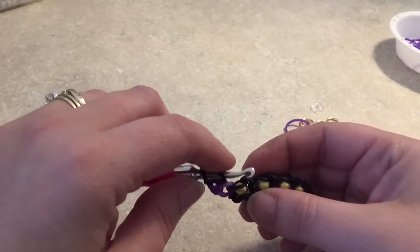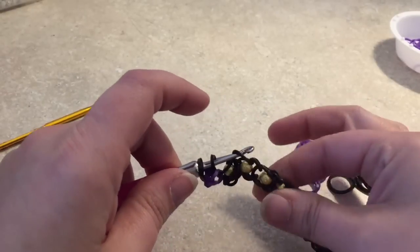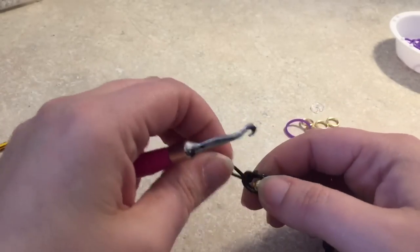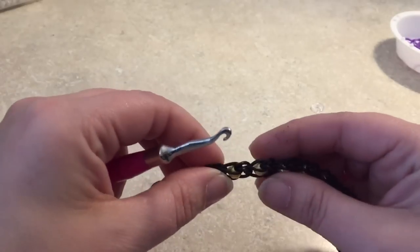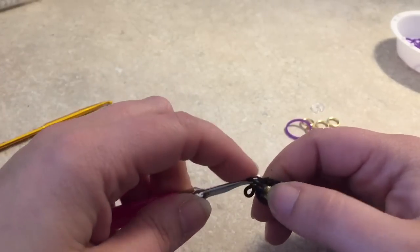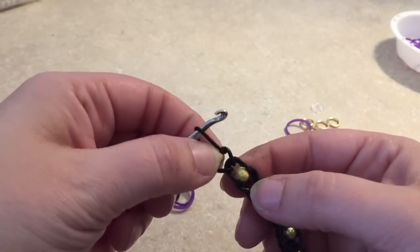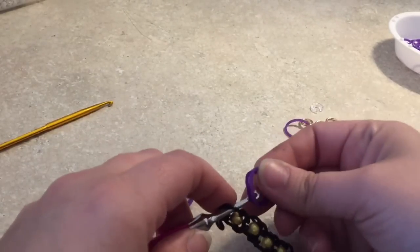Okay, so we're going to skip a link, and then we're going to go into the next front band there, which will be the ones with the beads. I apologize if this is not possibly the correct way, but I think I am going to start in one side of the cap band, to be honest with you. Oh, no, this was correct. We skipped the beaded, okay, I'm sorry. We are going to do that because we need to loom on the bands that don't have a bead. So my apologies.